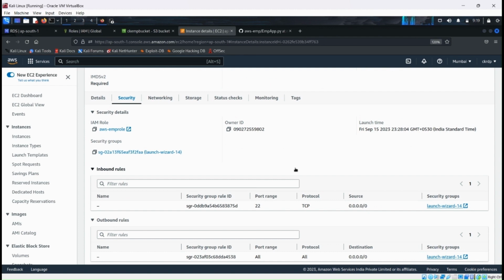You can find the security groups here and set the inbound and outbound rules for it.